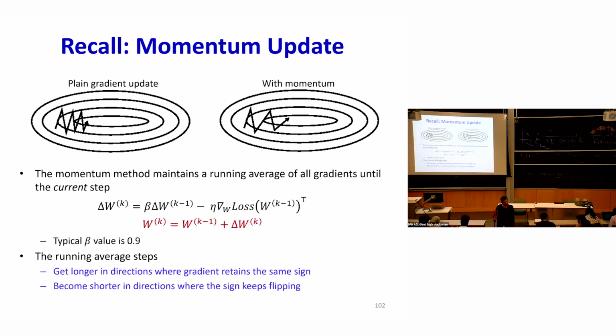All right. Did this make sense to everybody? And so again, this has this property. When I maintain a running average, then the running average is going to cancel out the swings in directions where the sign keeps changing wildly. And it's going to emphasize the steps in directions which aggregate. So this has this natural property even for batch updates. In the case of mini batch and stochastic gradient updates, it also has the property of approximating the batch gradient.